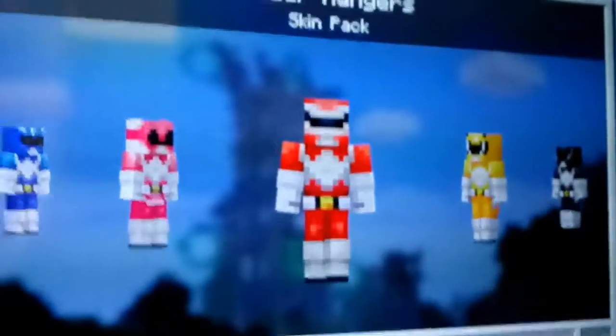Okay guys, we are back. I wish I knew how to do that — how the screen just goes blank and comes back. But yeah, that's the end of the video guys. While we were watching a little bit of TV we got bored. I'm gonna show you the PS4 real quick. Basically we got Minecraft on here. They came out with a new update — a new skin pack last night, and it is the Power Rangers skin pack. It looks so wonky, but funny at the same time.